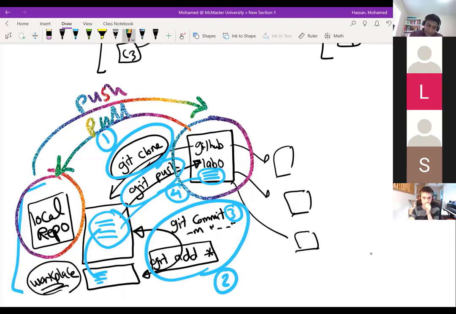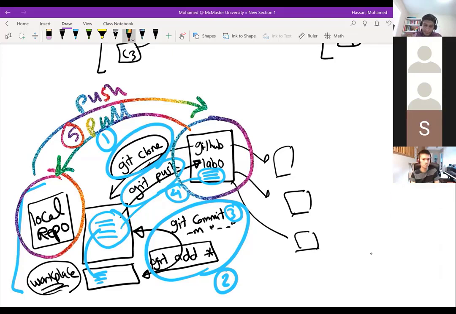In lab 0, I advised you to do these steps. Now we have 5 steps because pull is the 5th one. I advised you to do these 5 steps every time you sit down to do the lab. Start by pulling any updates before doing any development in your code. Then once you make all the changes, do add, commit, then push before you leave. Tomorrow, when you come to continue your lab, do a pull, make the changes, add, commit, push, and make this your habit, right? Okay.